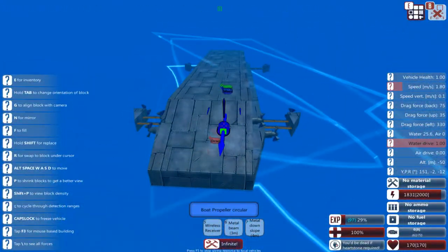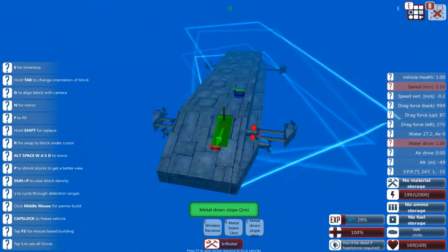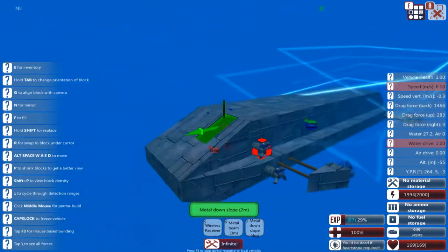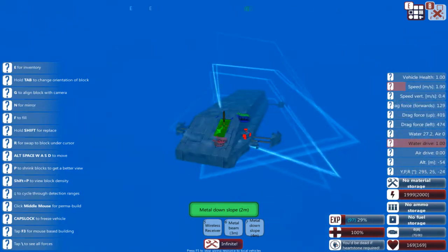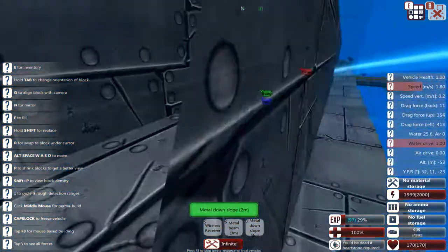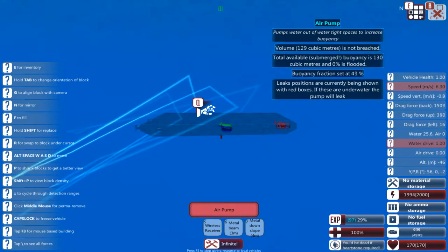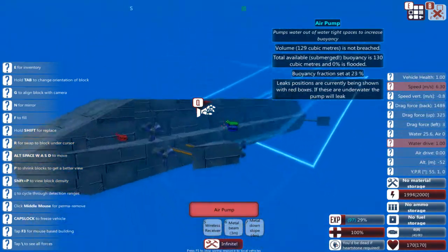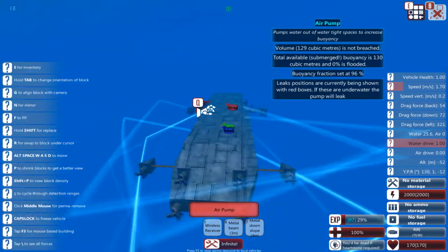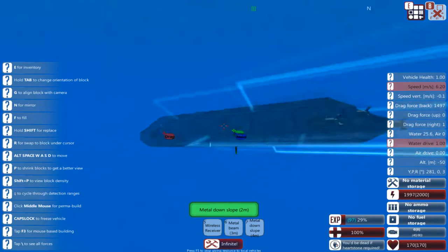However, should something go wrong and we get shot, it's obviously going to sink and have to compensate. So it's sinking — now it's going to adjust its pitch in order to compensate for the fact that it's sunk. And then when it repairs itself, it'll actually properly adjust again. Although it's pretty strong, so it's going to be pretty capable. This being my kind of test sub, it's actually working exactly how I want it to. So I'm going to save you as test sub 3.